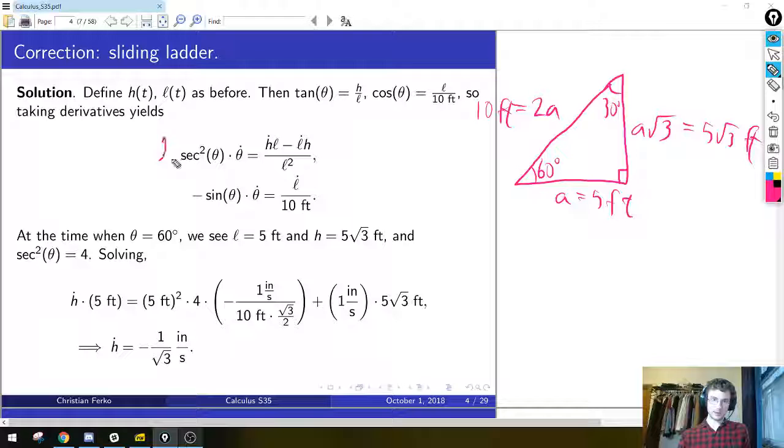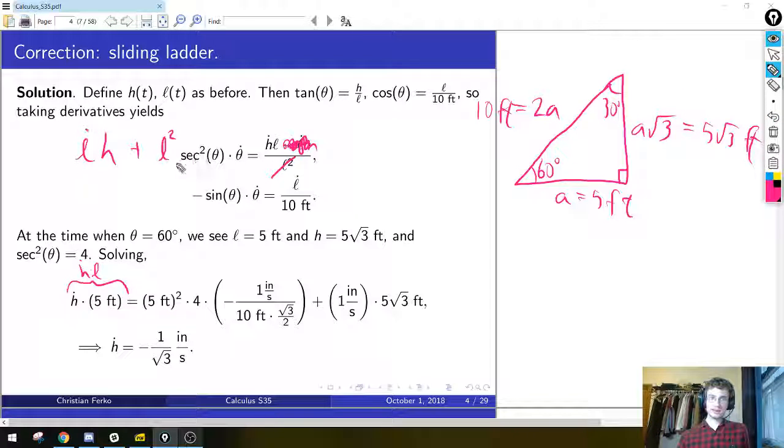So if you have L squared on the left, you cancel an L squared on the bottom of the right side. Then you add L dot H to both sides, right? So that eliminates this thing. And then I just reversed the order, so I wrote the right side as the left side. And after doing that, you have H dot L, which is H dot times 5 feet, since I've argued that L, the horizontal distance, is 5 feet at the time in question. So this is H dot L. And on the right side, I've written what is the left up here.